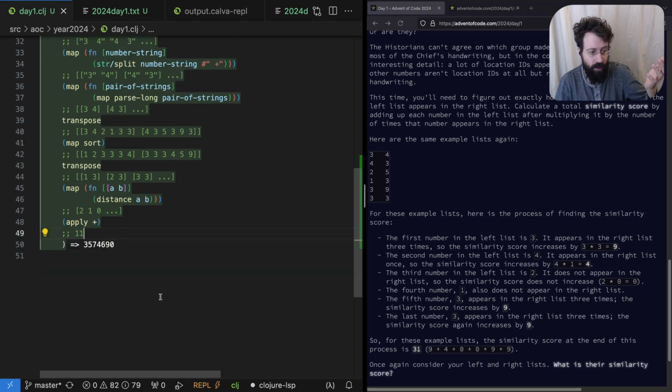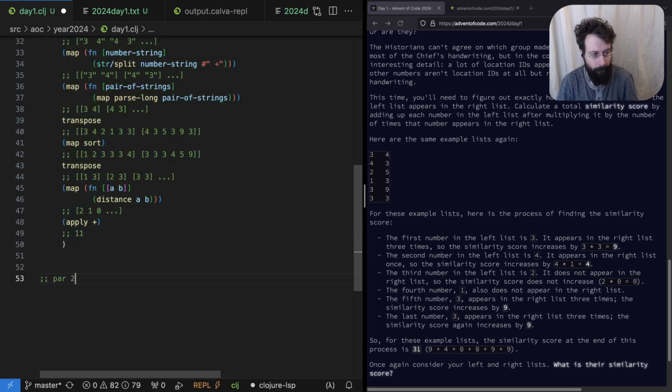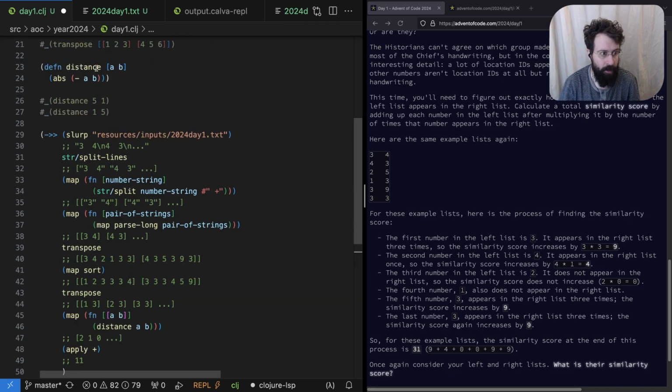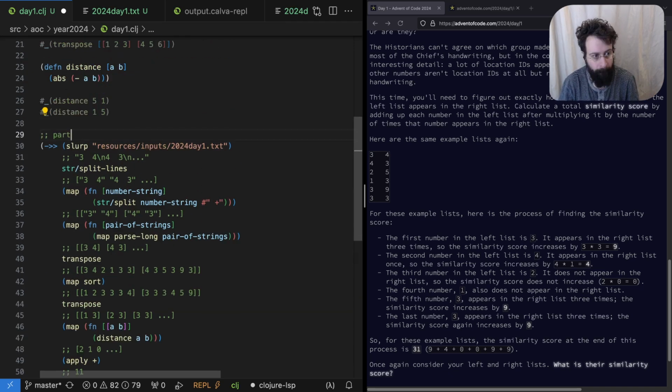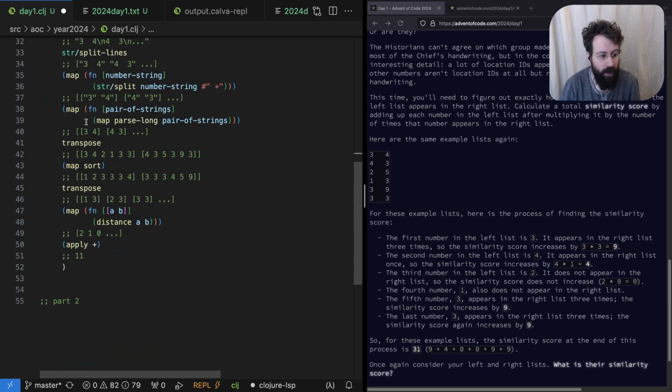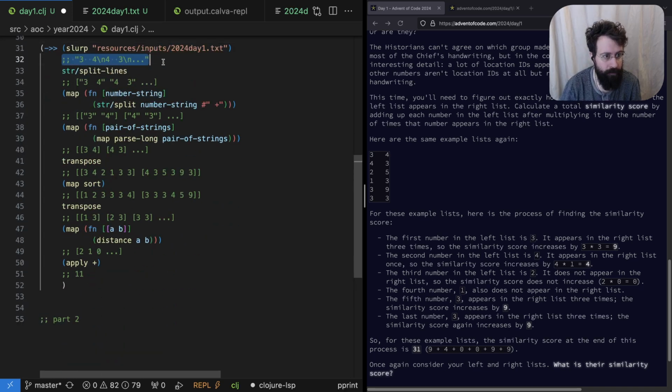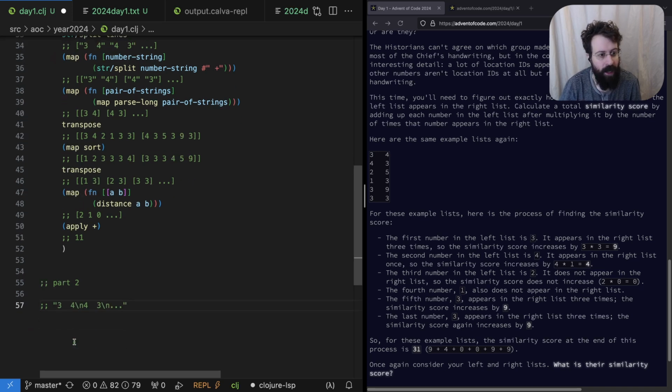So let's break this problem down in a similar way. We label that as part one. This is going to be part two. Our input is going to be the same, so we know we're going to be starting with the same string. And probably we're going to want to think of it as two lists again, because that's nice to work with. So we're going to do whatever we did before to get to this stage of having two lists of numbers.